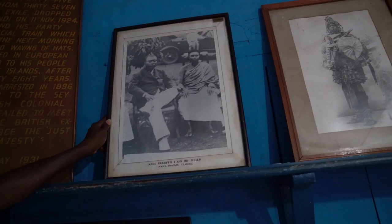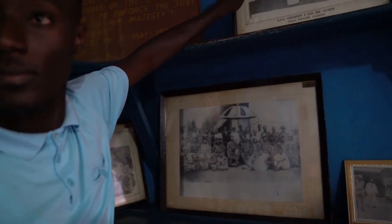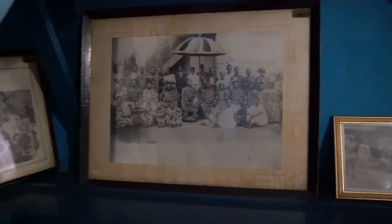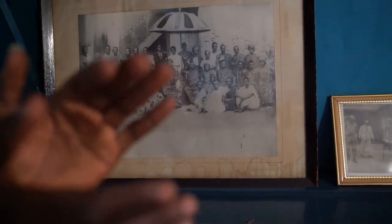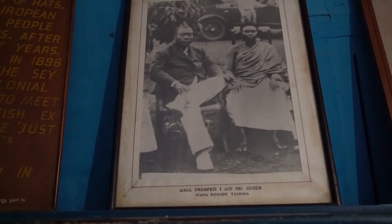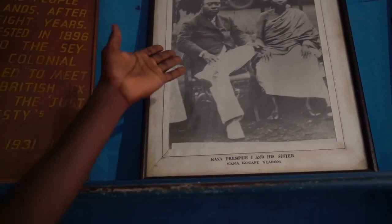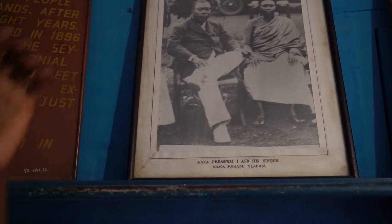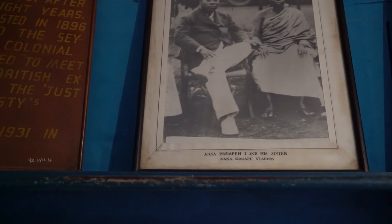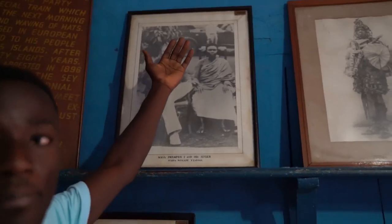The family, the palace, most of them are Anglicans, even now. Because can you imagine? I don't like a king. How can a king dress like this? Every day you are supposed to be in your kingly regalia. And now you can see even the current king is sometimes well suited. It is not supposed to be, but because of the Christianity he introduced, they have applied that.